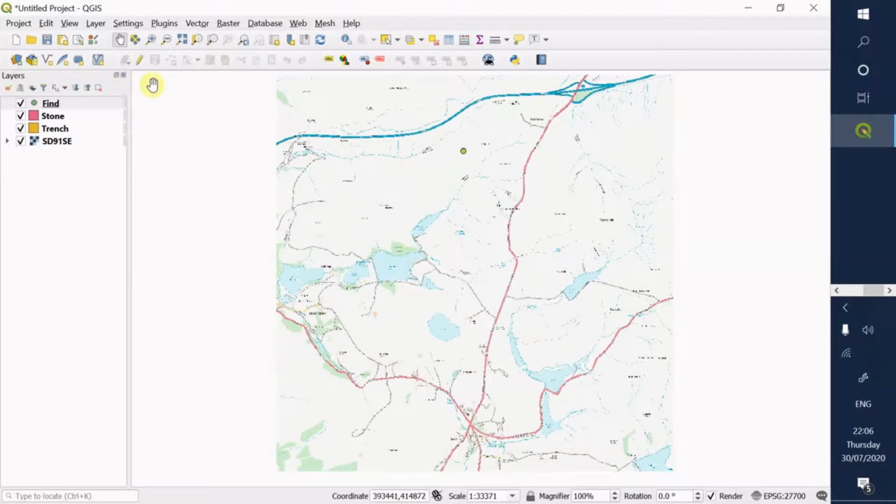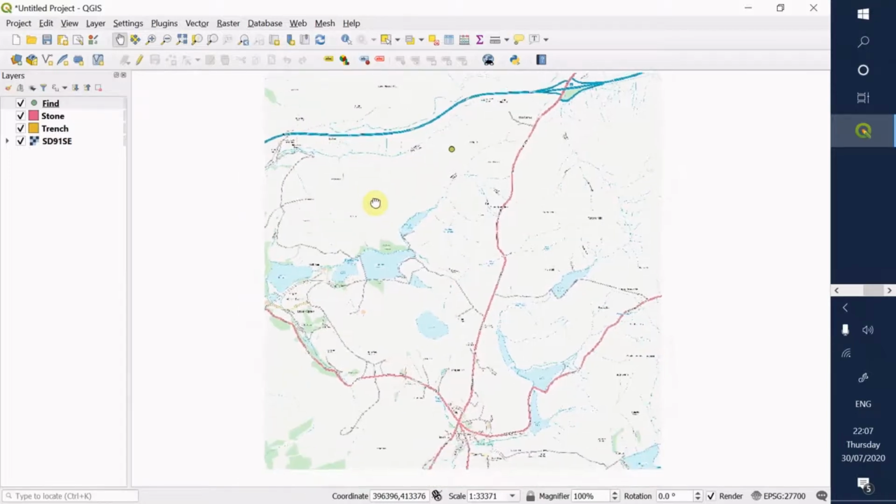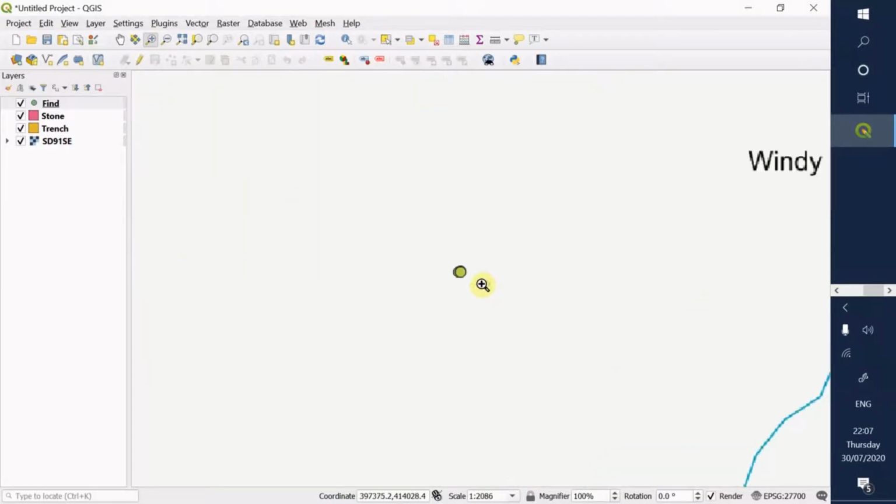So some of the key things that you'll need to know are, along the top line we've got a plus and a minus sign. The plus sign is to zoom in and the minus sign is to zoom out. Once you've zoomed in and zoomed out, you then need to go back to the hand sign, which allows you to move the map around. So we're on the hand sign at the moment. We can move the map. If I go onto the plus sign and place it above our site, we can change the scale. So we can start to have a look at what we've got.